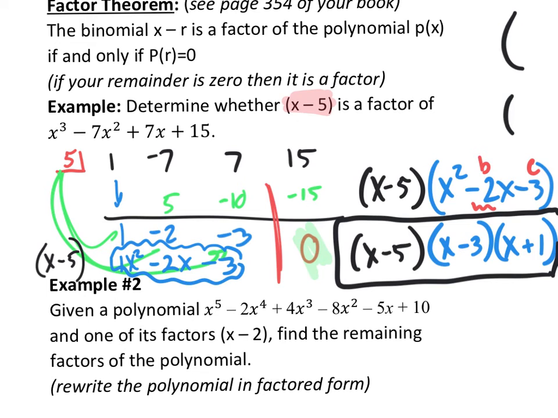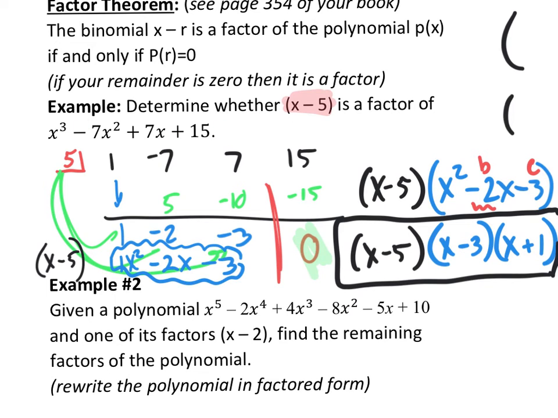But the additional knowledge that you're gaining right here is that these leftover blue numbers, that's what the book calls a depressed polynomial. It's sad, right? And all you've got to do is write your constant, and then your x, and then your x squared, and you could continue factoring this. You won't always be able to do that, but in this case we were able to. And this is a completely factored form. If I were to distribute, combine like terms, distribute, combine like terms, it will take me to the original. So this is a completely factored form.